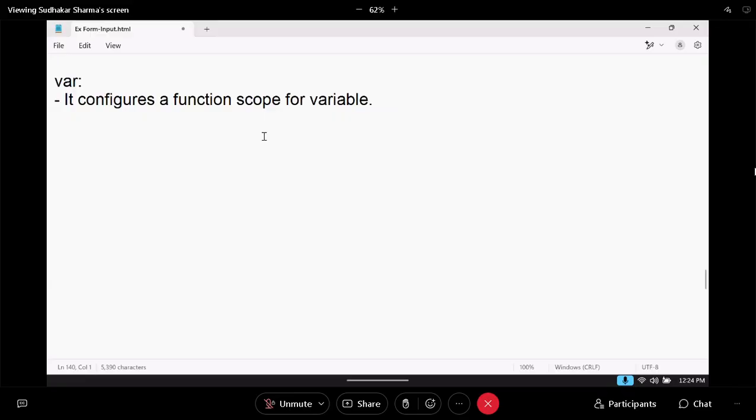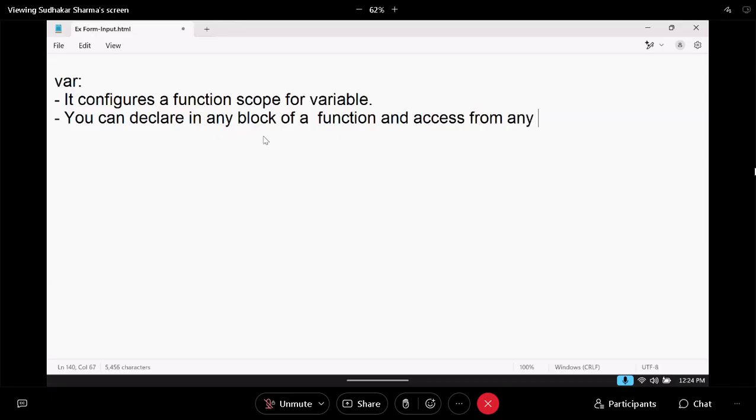Function scope variable means you can declare in any block of a function and access from any other block inside the function. Then this is called function scope.